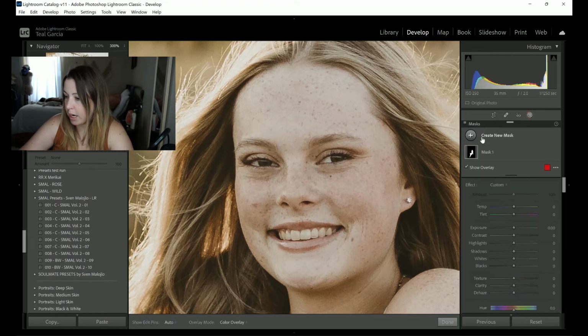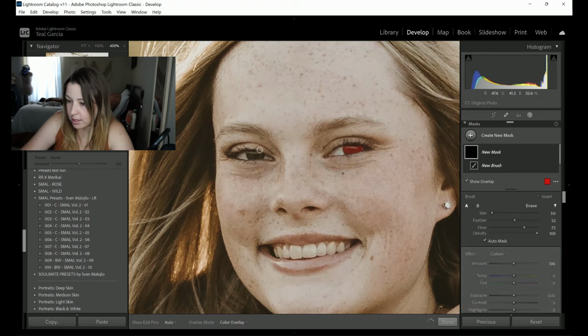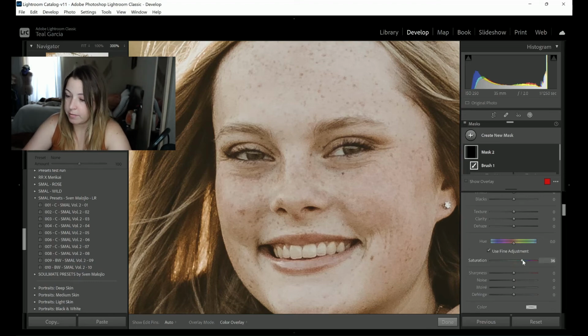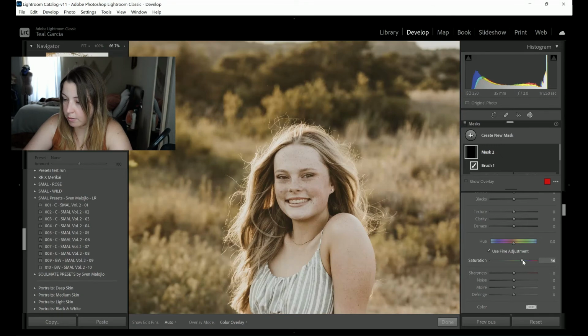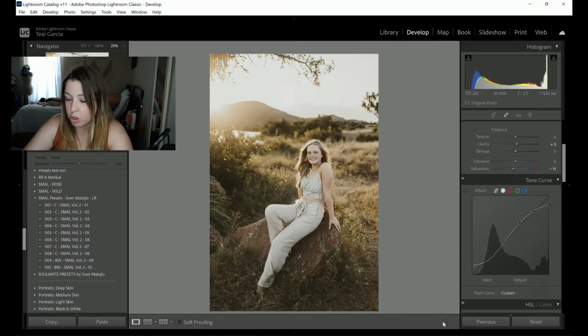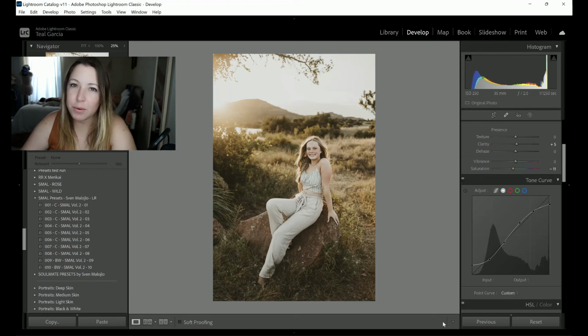Okay, we're gonna get another mask, create a mask. We're gonna do a brush. Okay, and just like I did before, we're just gonna brush over the iris. Okay, and then we're going to bring up the exposure just a hair. Cute. And then we're gonna mess with the saturation. There we go. Just kind of brightened up her eyes a little bit. Obviously she's far away, so it's nothing dramatic, but I know it's there. So I know it's there and that's all that matters.